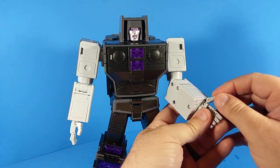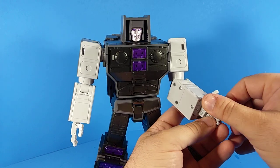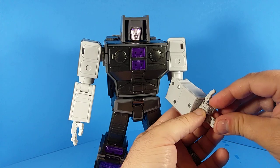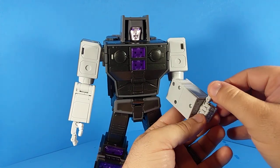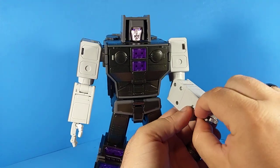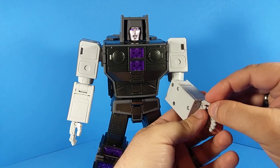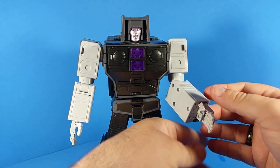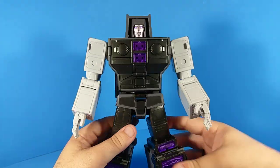His wrist is on a swivel like so. Thumb is on a ball joint with a single hinge for a finger. Two hinges on each of his fingers, so he can make all sorts of hand gestures that you want, and maybe even some hand gestures that you don't want, or that the prudish among you might be offended at, which I will not be duplicating here, unless you guys really want me to.